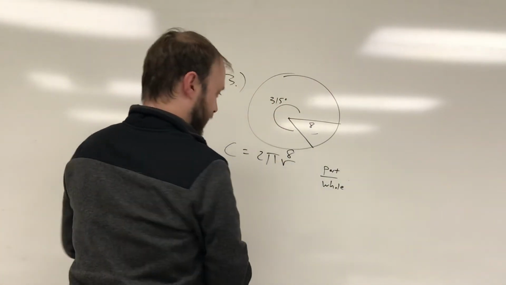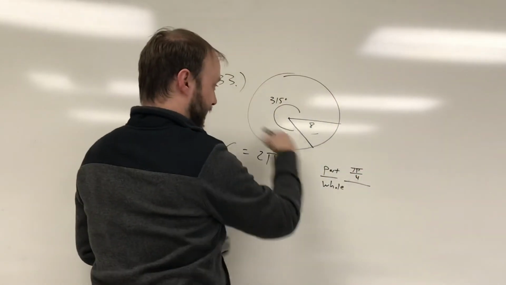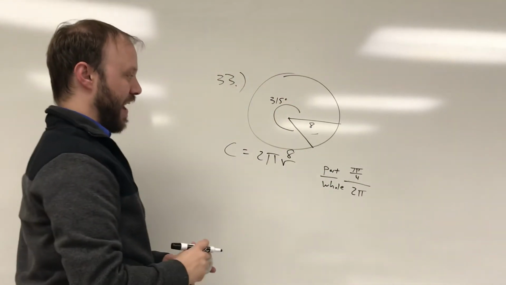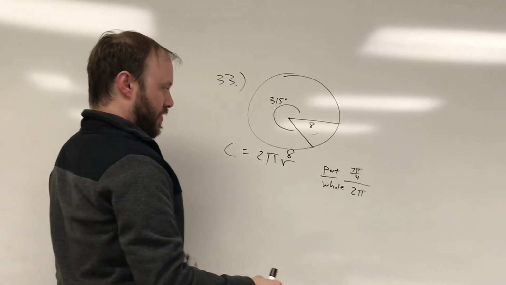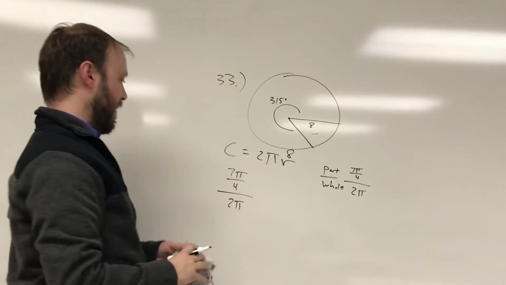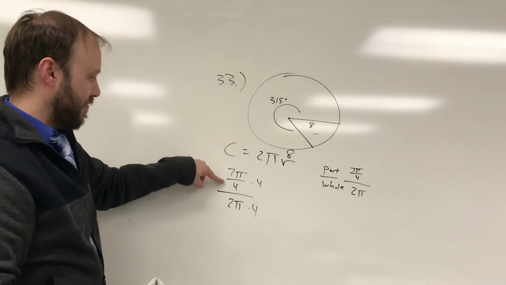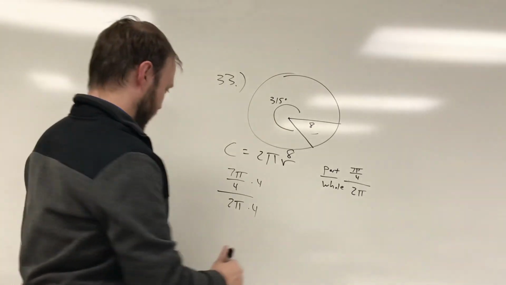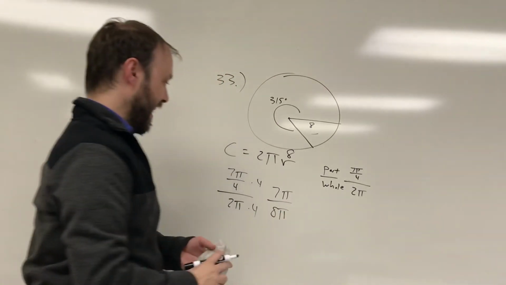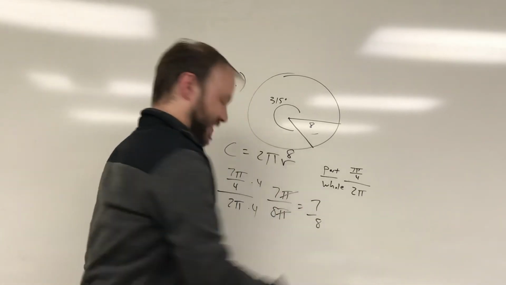Your part of the circle is 7 pi over 4 radians. Your whole circle, remember, is 2 pi radians. That's the same thing as 360 degrees. And you can just simplify that fraction, okay? So if I had 7 pi over 4 compared to 2 pi, I do a couple things. First of all, I multiply the top and the bottom by 4 to get that fraction out of the numerator of the fraction, okay? And that would give you 7 pi on top, and that would give you 8 pi on the bottom. And then you can divide pi out of the top and the bottom, and you can see that this is really 7/8, okay?